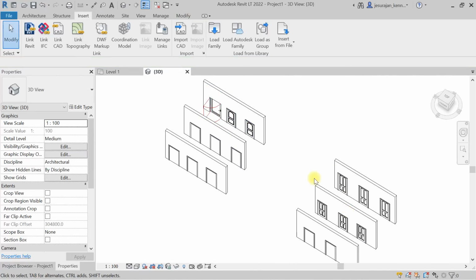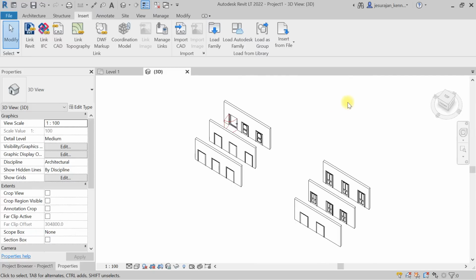Consider that you are having a bunch of doors in your project and you want to create a purchase schedule. You should not miss any door here, and you should not miss the count, and then you should add more detail like the manufacturer and their contact number, the purchase order date, and what the status is. You should have a follow-up. So these details we are going to update.